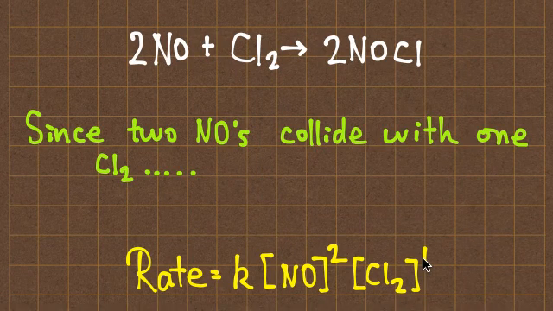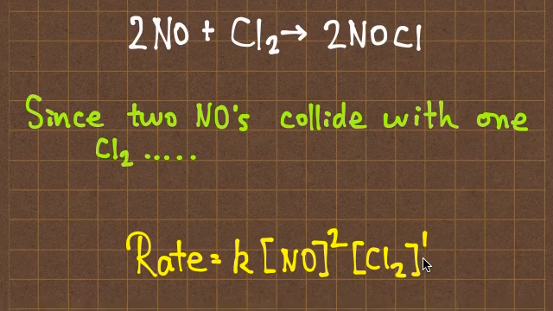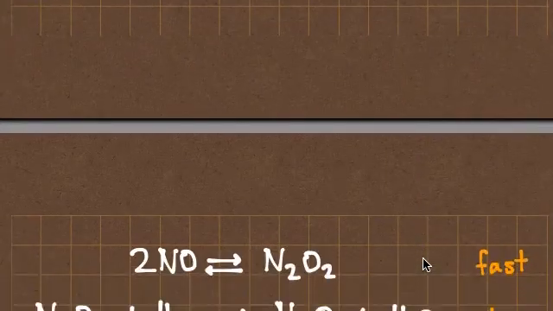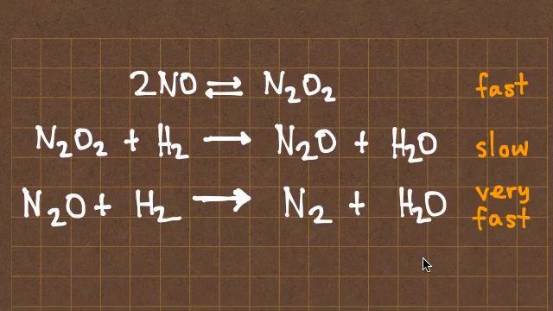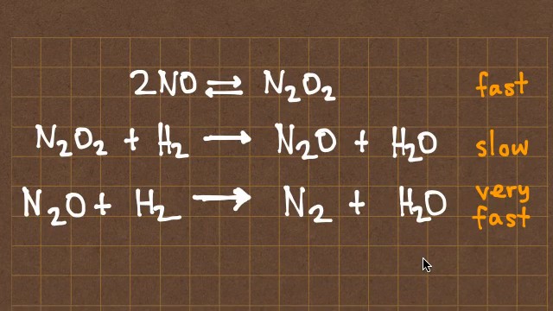Interesting. Now you're probably shaking your head right now, saying, well, how come you contradicted yourself? Well, earlier we said you can't do that because usually an overall reaction has several different slow steps and you never can tell what the order of a particular reactant will be just by looking at the coefficient in front. Now we're telling you if it is an elementary step, then you are allowed to do that.